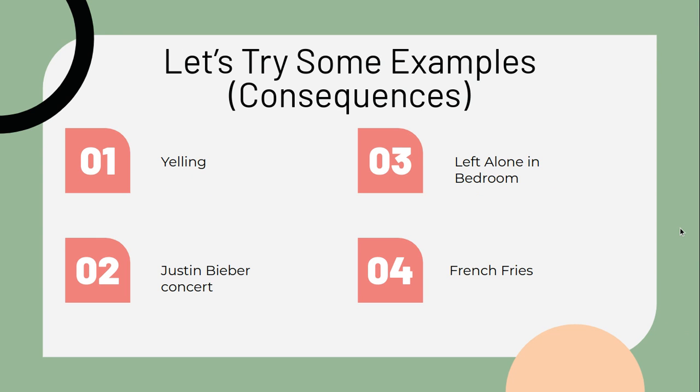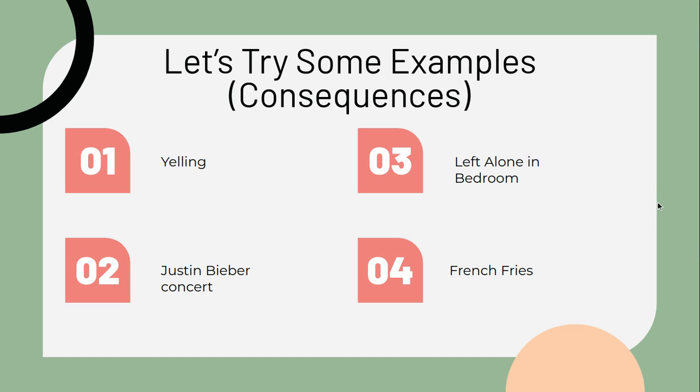Okay, so we're going to go through 4 examples in this video. Of course, there are just so many examples that you could go through. Really, the possibilities are endless, but these are the ones that I'm going to go through, and these specifically are consequences. So we're going to look at how even the same consequences can be reinforcing for someone in one case and punishing for someone in another. So we're going to mess with the antecedents and the behaviors that come before and how that could change it.